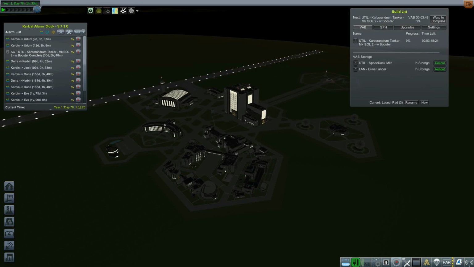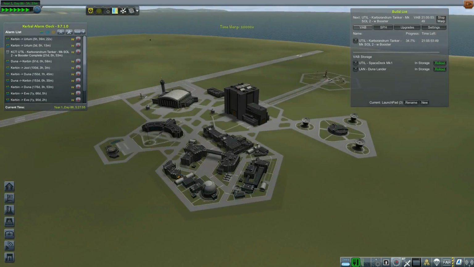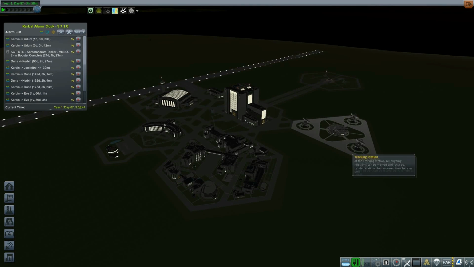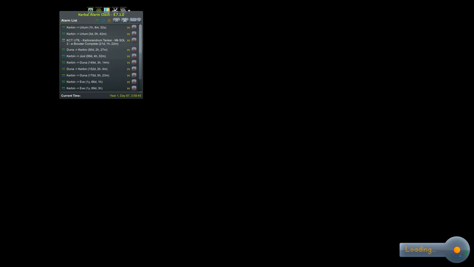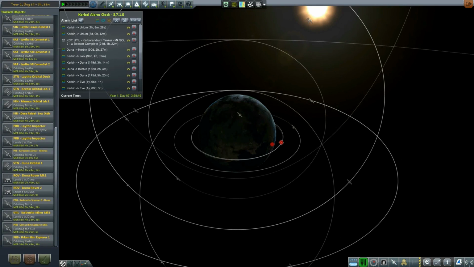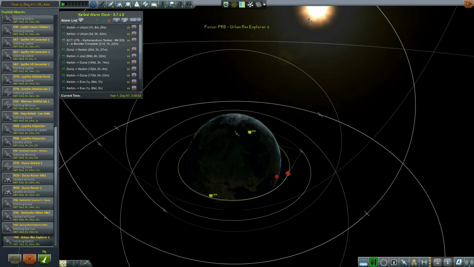So, yeah, let's once again warp to complete, because our Kerbin to Urlum window will become closer, and then we will be able to go and launch, or eject, the Urlum probe. We have seen how efficient carborundum is as a fuel, so this makes it even more important for us to gather it from the surface or low sun orbit, hopefully. But it will definitely take a long time, so yeah.